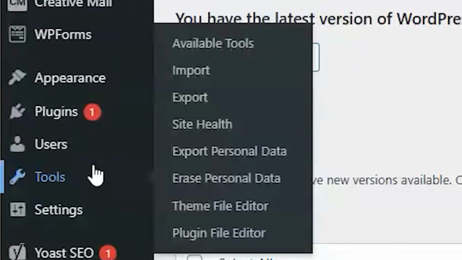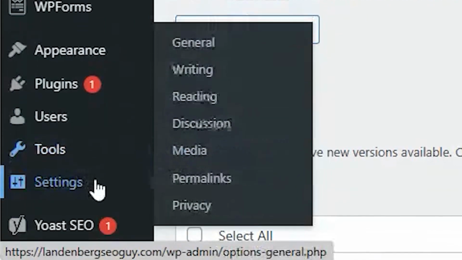Then you got tools. I don't use tools a ton. Sometimes there's important plugins that show up in the tools section that I'll use. Particularly all of this stuff you see in the tools section, I don't use a ton, and I use WordPress all the time. So tools I probably won't go into that much. Lastly, we have settings. We'll be using this a good bit. Settings is where we can change our URL structure, like how our URLs are set up, the headline of our website, what shows on our website as far as the home page and things like that. But we'll go into all the settings stuff in its own video as well.